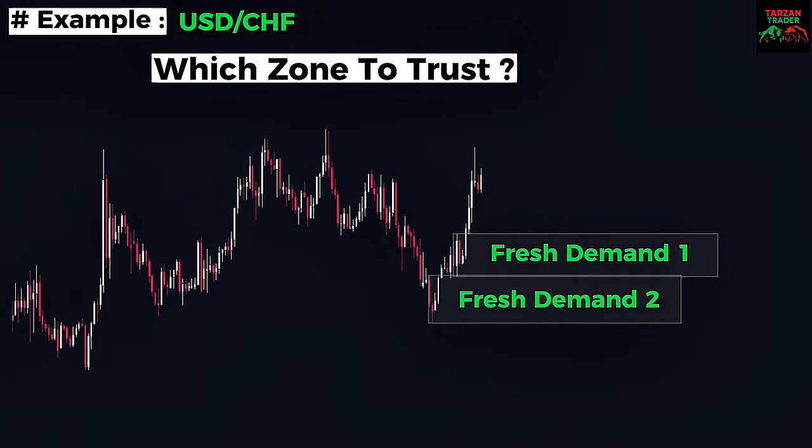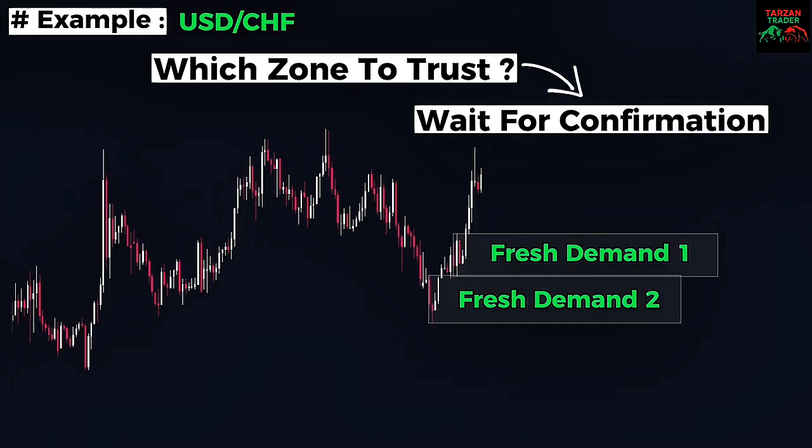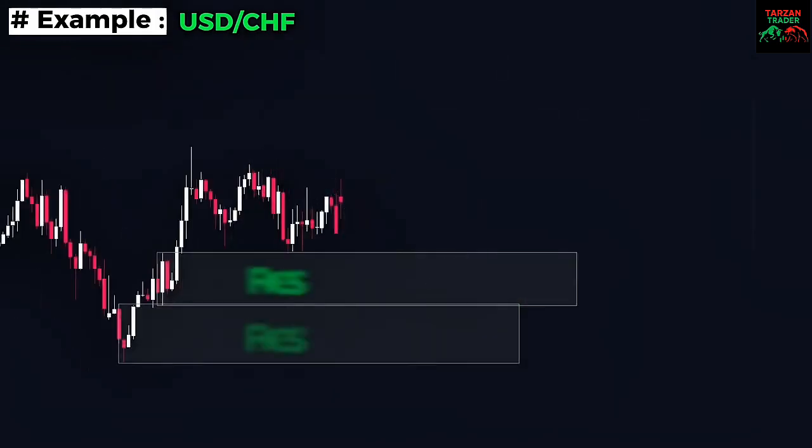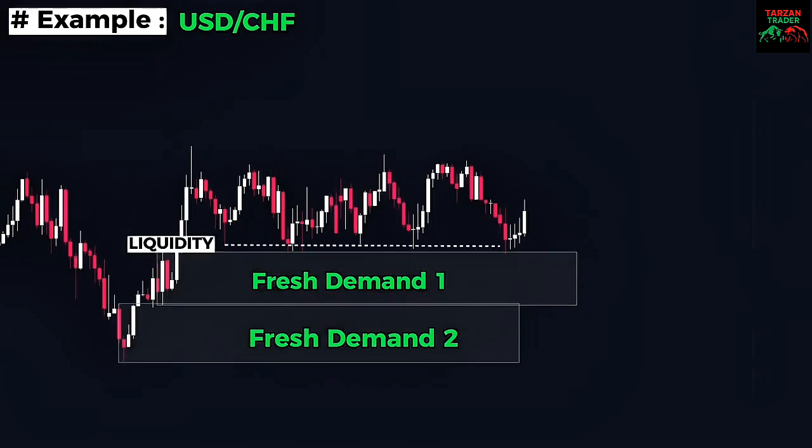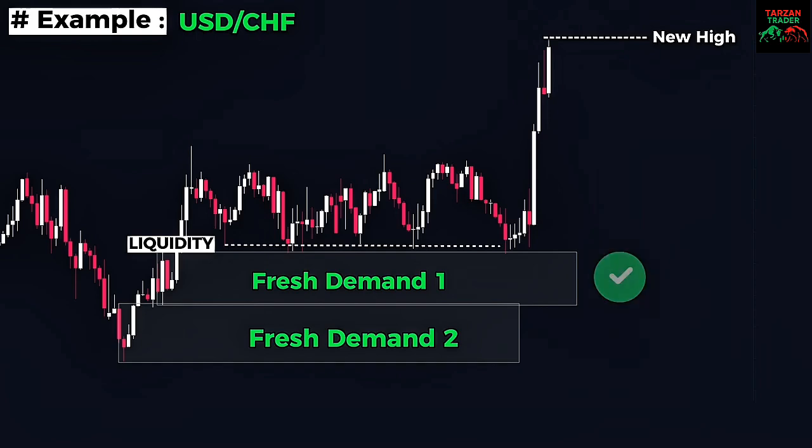Our first step is to watch for confirmation inside each zone. Allowing the market to play out a bit further, we can see something important start to form, a change in trend. Price creates a new low and then begins to shift upward. The move eventually expanded into new highs, validating the entire setup. And that right there is the core concept, using a structured entry model to avoid inducement traps and stopouts, allowing you to trade from the highest probability zones. These principles aren't just theory, they've produced consistent results.